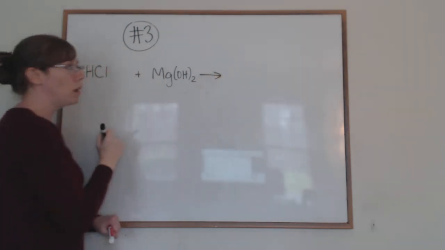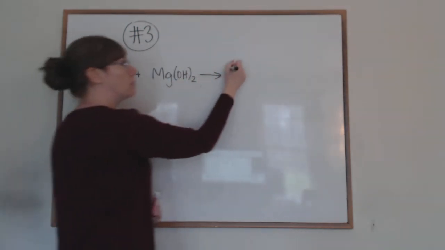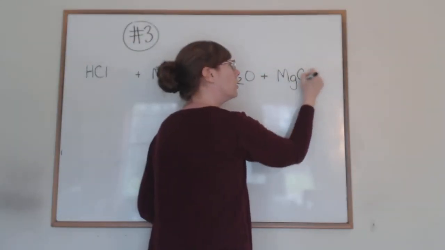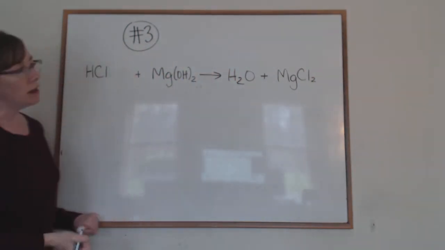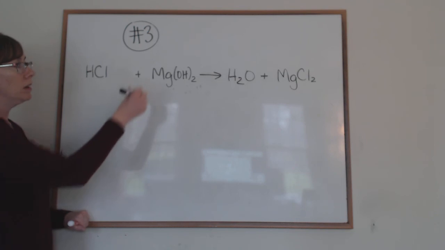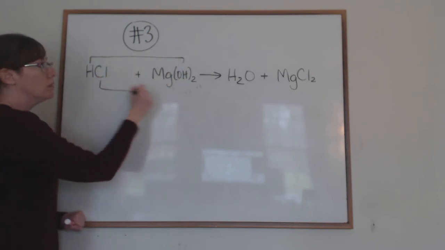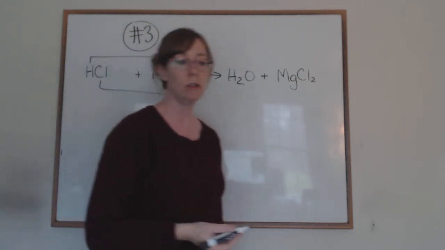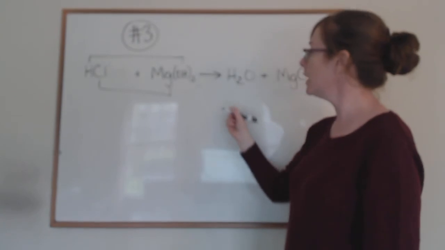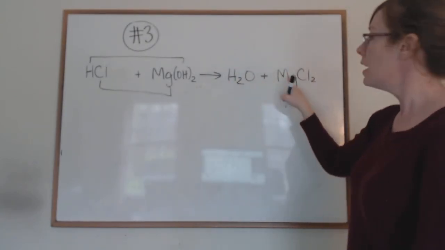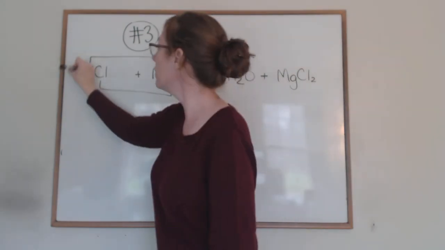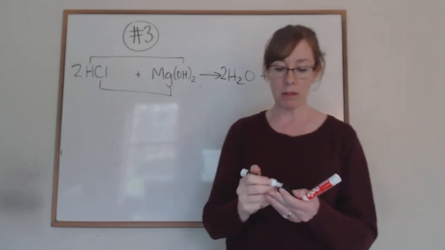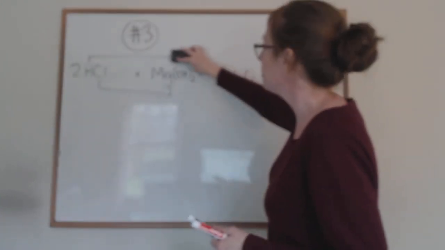Acid plus base yields water plus salt, and hopefully you know that, so H2O plus MgCl2. It would be the salt that you get from partner swapping. Those give you the waters, these give you the salt, and Mg is a 2+, Cl is a 1-, so that gets you MgCl2. And then we just need to balance the equation, which means we look at the salt first. I've got 2 Cl's right there, so I'll get 2 over here. And then 2 H's and 2 OH's get me 2 waters. So that's going to be the equation that we use for this question.